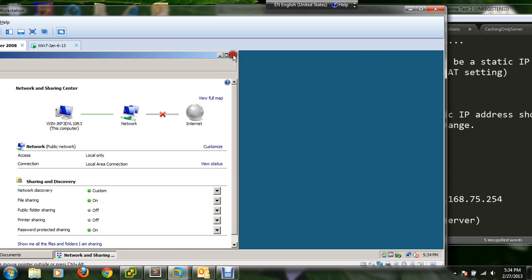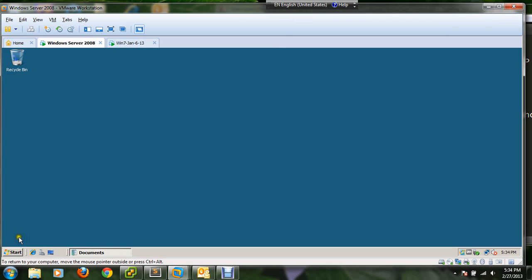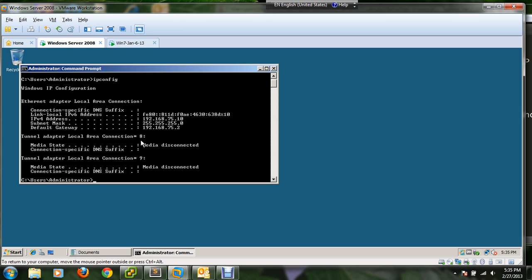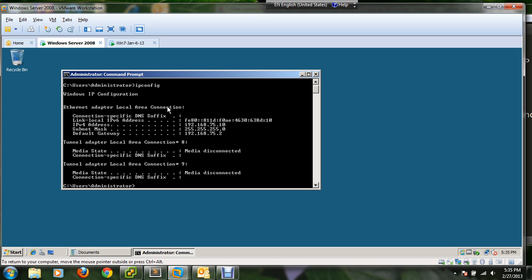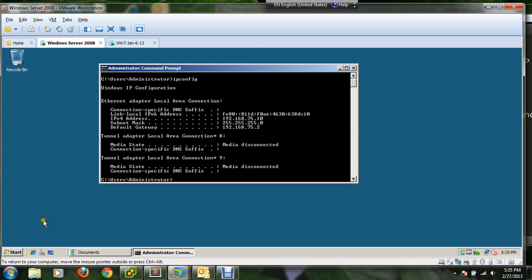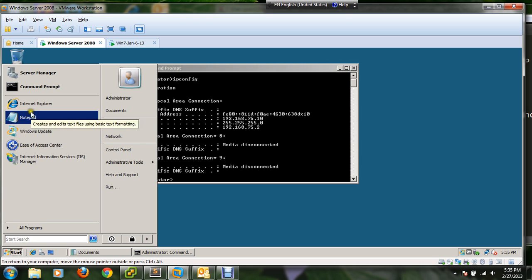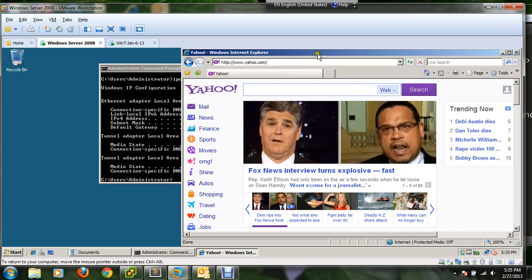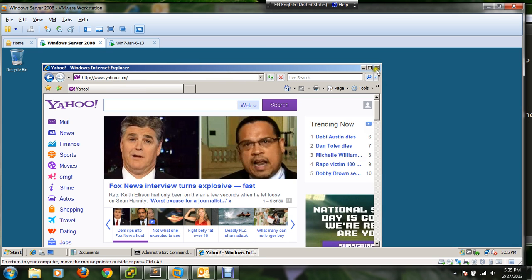Close it. Now let's check my IP address with ipconfig. It's 75.10, which is what I expect. Then let's see if I can get to the internet. Good, I can access the internet.